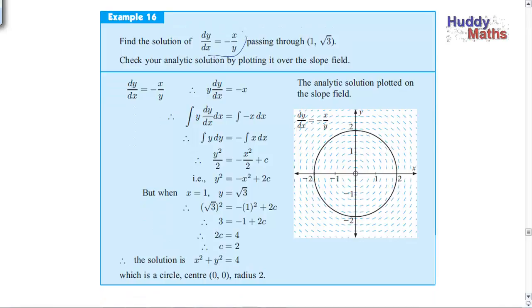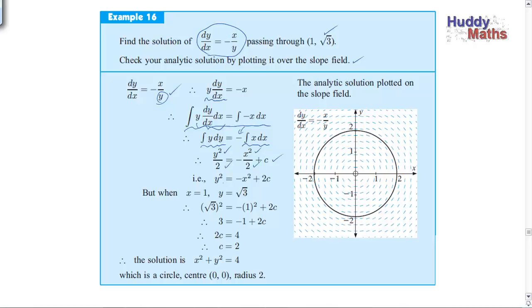Here we are back to our problem we had before, which was a circle problem that's passing through a point. Check your analytic solution by plotting it over the slope field. Okay, we did this one before, but let's do it again. Now that's got to be separated. The y shouldn't belong there. This is the recognisable form, multiplying both sides by y, and then integrating both sides with respect to x. Recognition of the chain rule means we can say this is equivalent to the integral of y with respect to y, and putting the negative out the front, that's a constant, neg 1. Increase the power by 1, divide by the new power. Same with x, plus constant of integration.